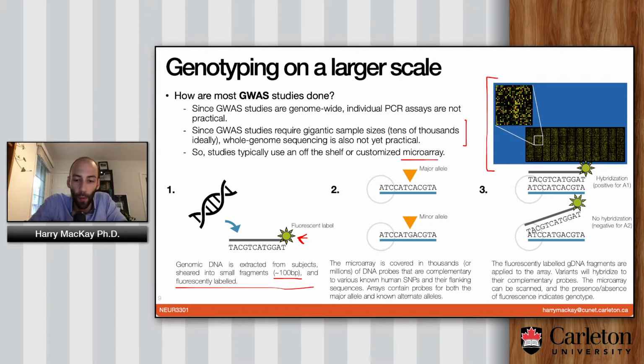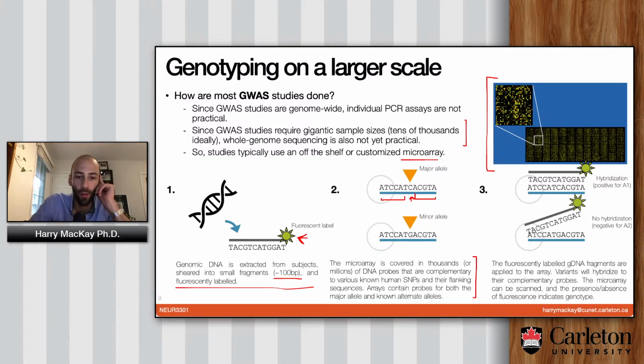Then you take your microarray, which, as I said, is covered with thousands or millions of probes that are complementary to various SNPs and their flanking regions. So here's an example of what the sequence of a probe might look like. The actual polymorphism is located here, and it could either be a C or a G. That's the part that's different. And then you've got a little flanking region to either side that matches with the genome. Obviously you couldn't just have one nucleotide. If you just had a T or a G with nothing else, then that would make no sense. You have to have the flanking region to make it specific.